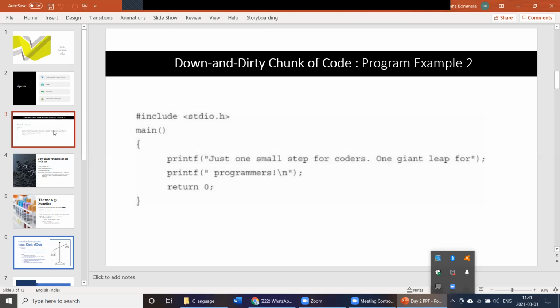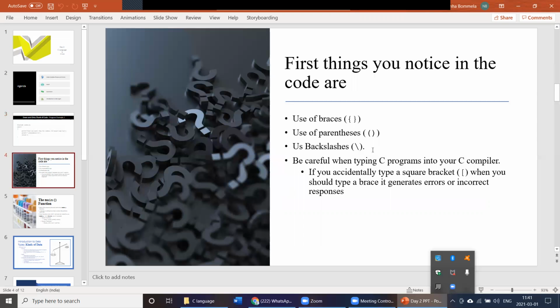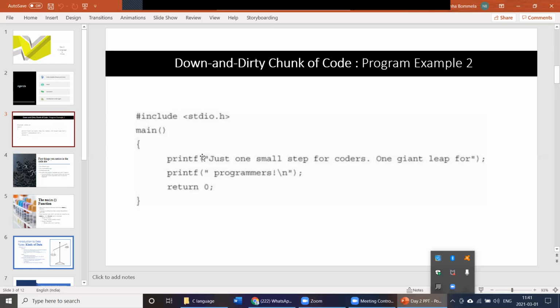From this program, we can see that the program contains curly braces, which we call braces. And this program contains parentheses, which are used immediately after the function name. Main is the function name, and immediately after it we use parentheses. Here we define things, we declare some data types, and we explain what to do.